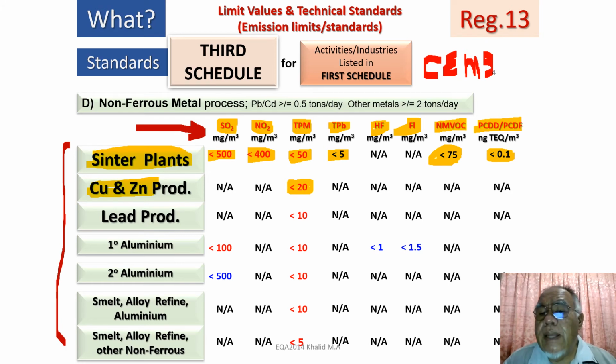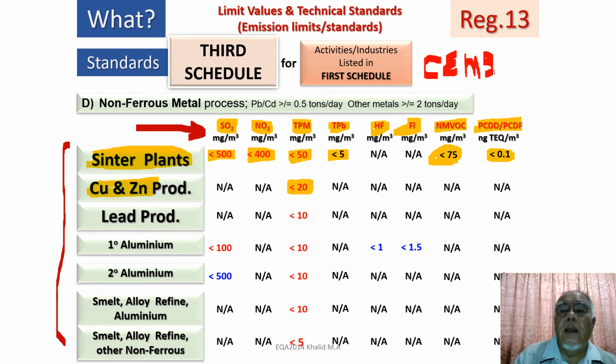Unless there is an additional notice of instruction coming from the authorities asking this particular industry to add on additional environmental parameters such as VOC, such as lead, then that has got to be a legible written notice, not a verbal instruction, all right? And once you receive that, that is considered to be a legal order. Then you comply. Otherwise, stick to this law, stick to total particulate matter, build yourself a CMS.